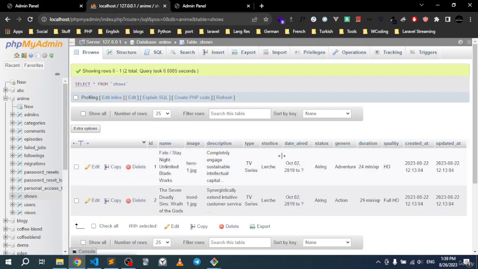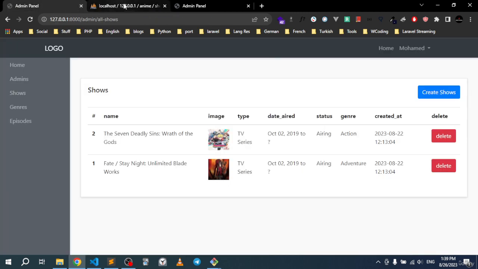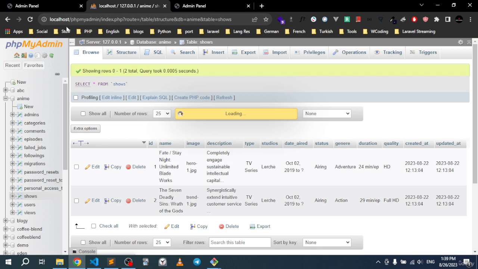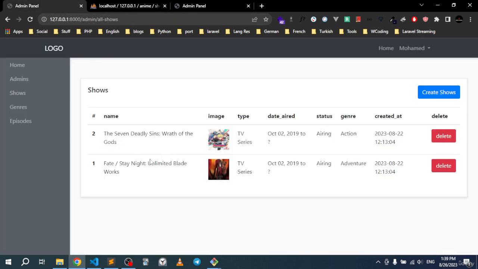We got also the description. We can actually display this, and you can display a bunch of other things if you want. You can display the quality, you can display the duration, anything that you want. But I'm gonna stop right here and just display those.